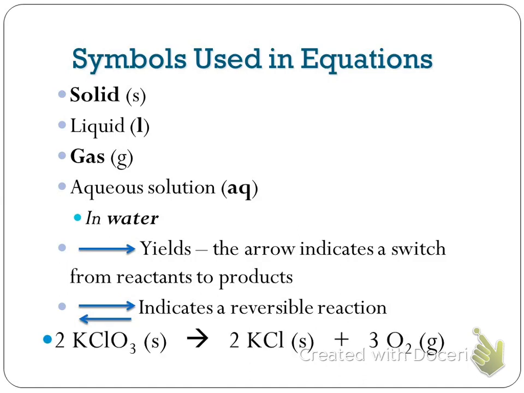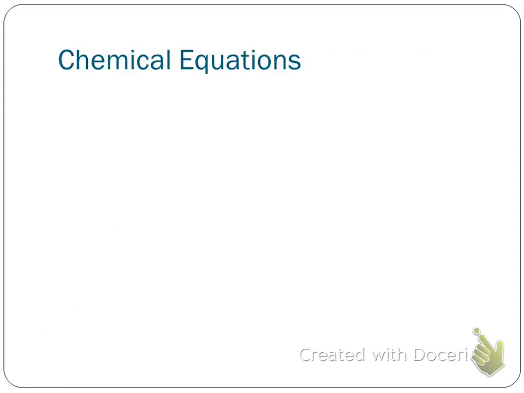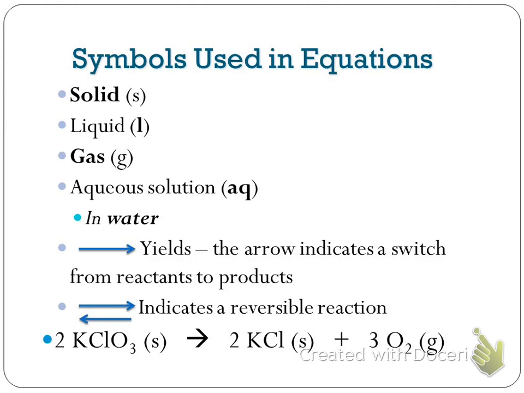Right, this means that it starts out as a solid, it produces a solid, and it produces a gas. Right, this is the breaking down of this potassium chlorate, okay, into KCl and oxygen gas. Okay, so it would release oxygen gas and it would produce this solid. Okay, we're going to talk about what other things mean, but here the arrow tells us it only goes one way. Okay, you don't really need to have that down. That's just something for us to get as an example.